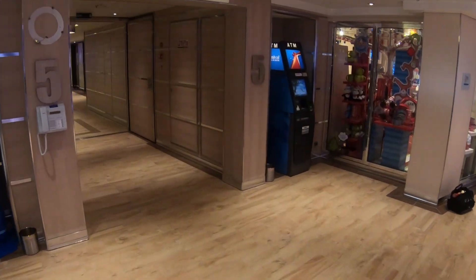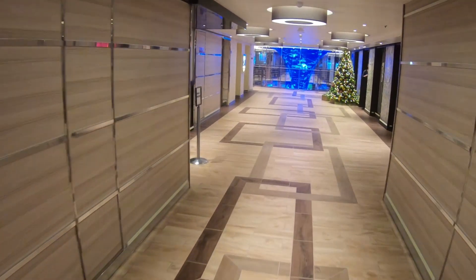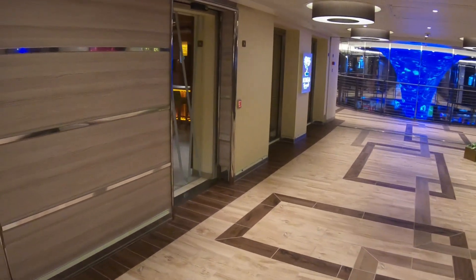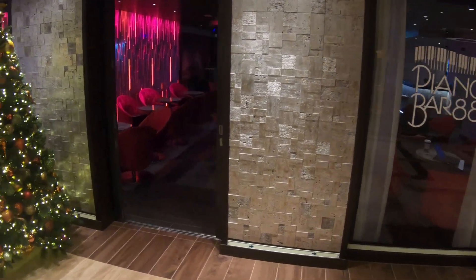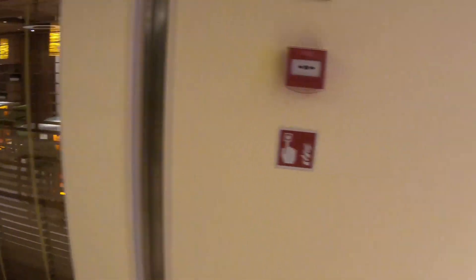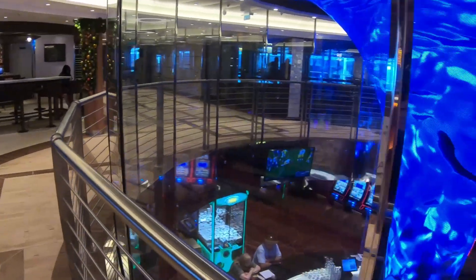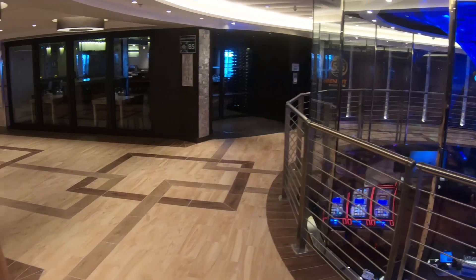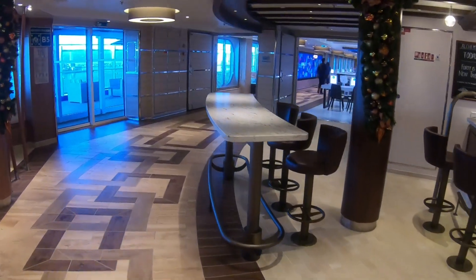There are some restaurants coming up — I'm going to do a separate video where I go into these. On the left coming up is the Bonsai Teppanyaki, and there's the piano bar on the right. As you can tell this was a Christmassy cruise because of the trees. There are two teppanyaki tables — make reservations, it's very much worth it, I did it and it was awesome. There's Bonsai Sushi, and on the right is the steakhouse. And here's the Alchemy Bar. A lot of that is very close together — if you go in for a nice dinner you can have a good drink at the Alchemy beforehand, which is what we did.